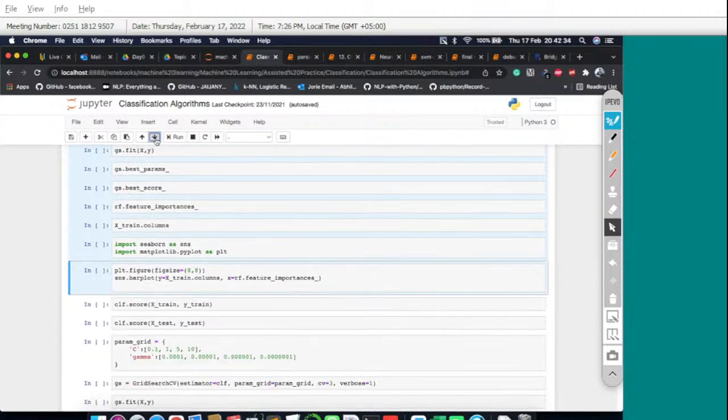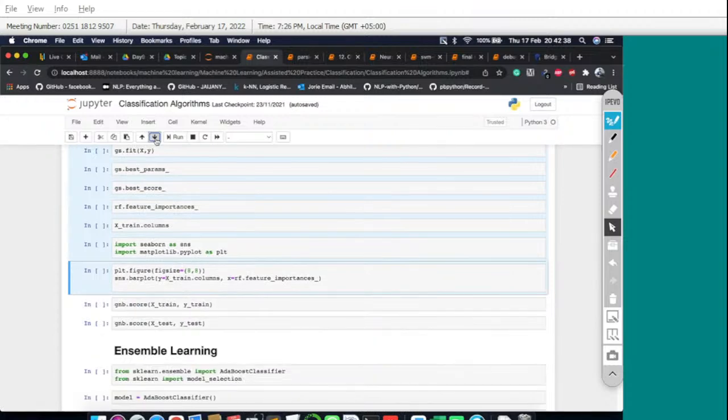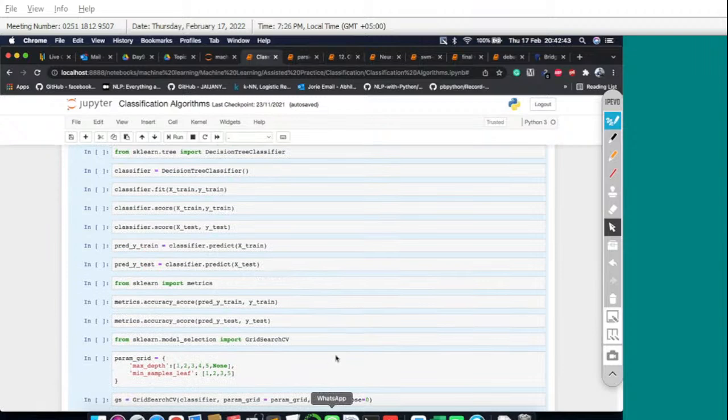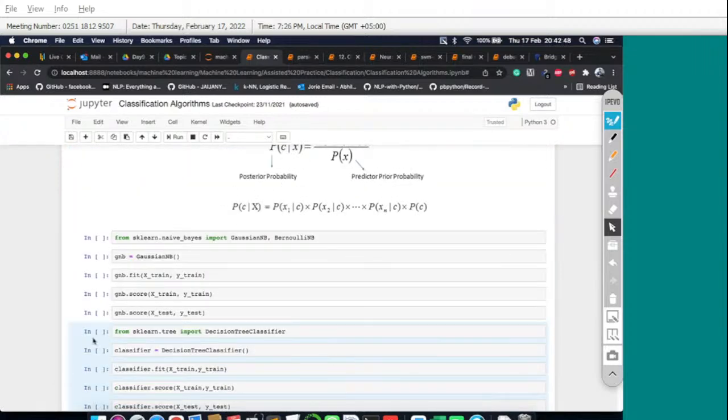KNN, then support vector machines, then naive Bayes, and here should be decision tree, random forest, and then ensemble. Okay, perfect. All sorted.